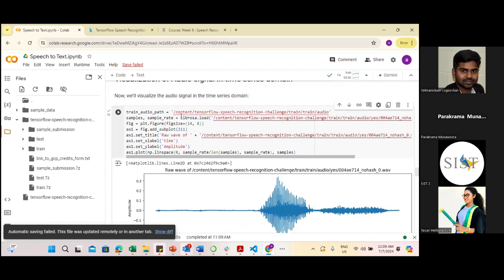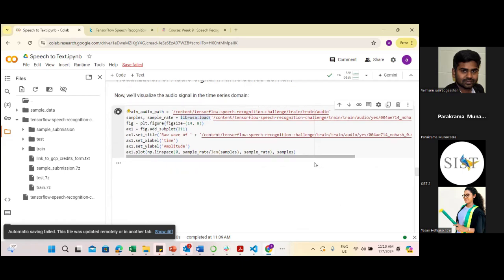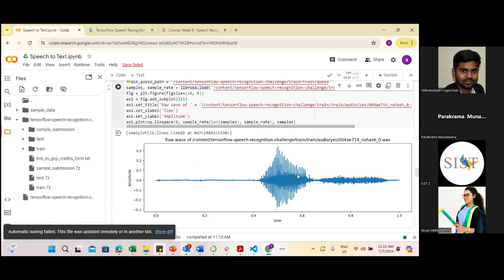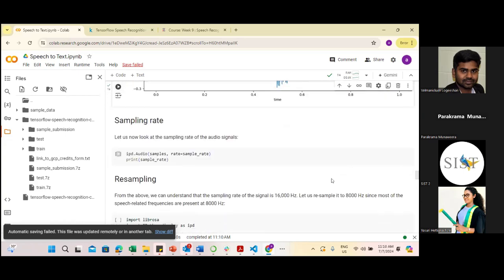We are directly using this librosa library because it has all the audio processing functions in it: the time domain to frequency domain transformation, the transformation to a spectrogram, everything is there. You just need to call that library, librosa. Okay, so just play it out. Then you will get the time domain signal of this one. This is the time domain.